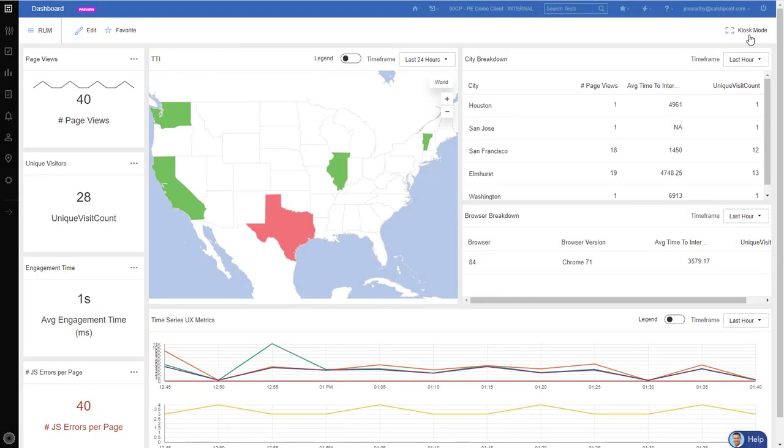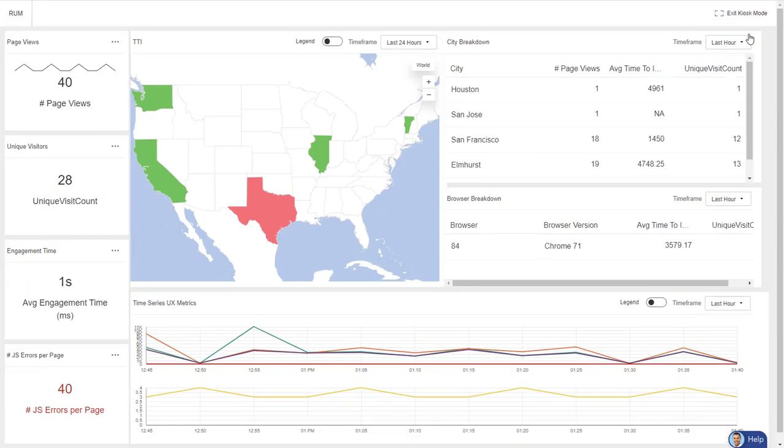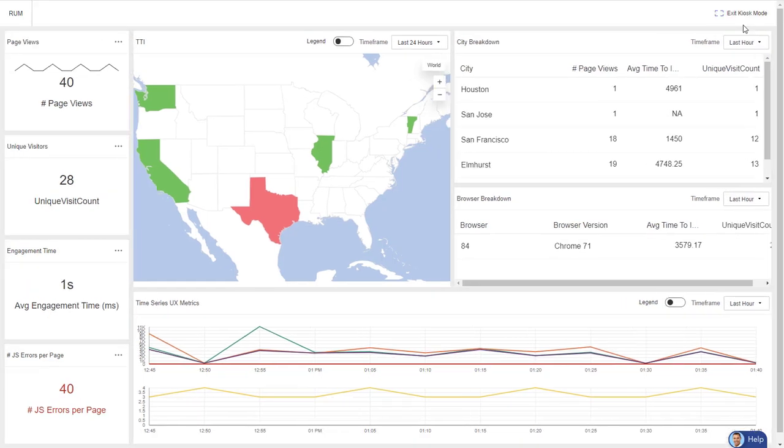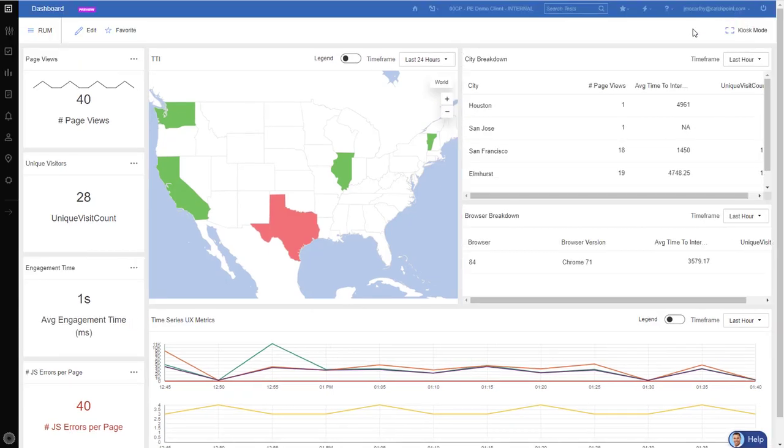As for updates for the custom dashboard itself, we've introduced what's called Kiosk Mode. It's up at the top right. This view is optimized for larger screens like you find in a NOC. So when I enable it, it removes the top chart bar and left navigation bar. So I'll click on it and notice those bars disappear. It also increases the font size to make it easier to read from a distance. So that's Kiosk Mode. And you can turn it off to get back out of it.